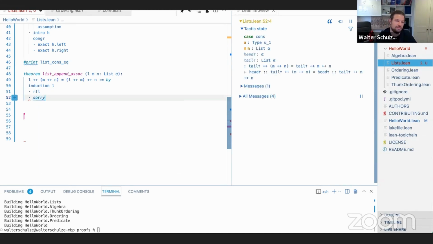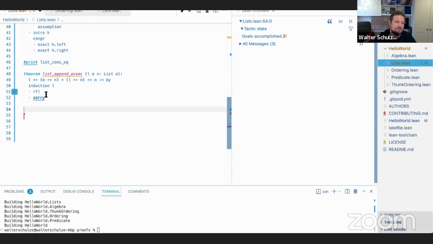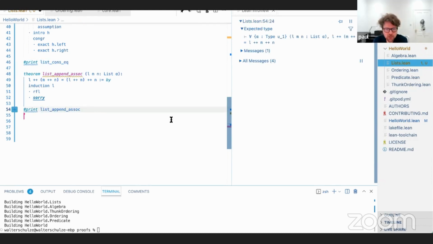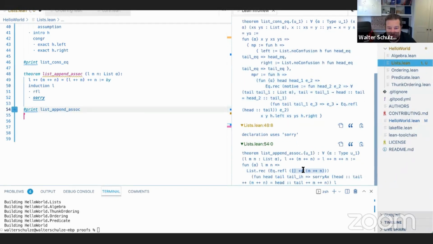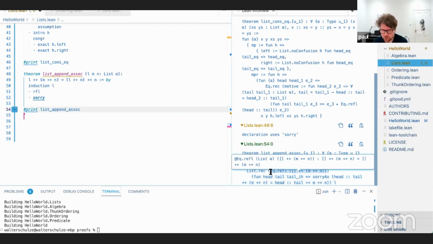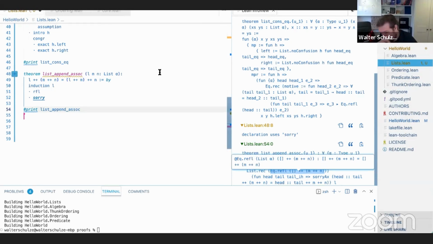Maybe it will print something here? Interesting. So it's doing the induction. List.rec is the induction on list, and then rfl is not even calculating anything. Cool, that worked.